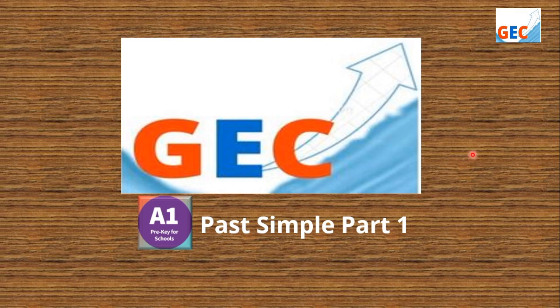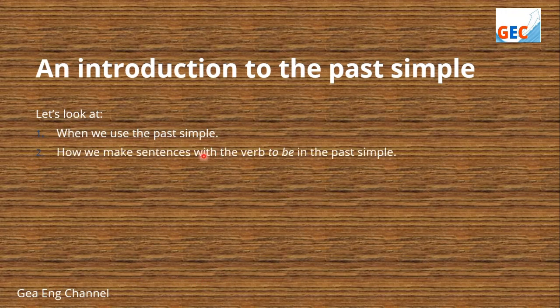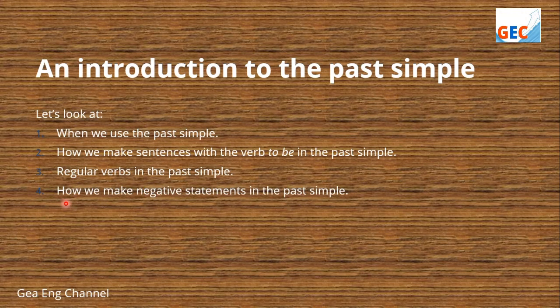Past simple, part 1. An introduction to the past simple. In this lesson we are going to see when we use the past simple, how we make sentences with the verb to be in the past simple, and we'll be learning regular verbs in the past simple, and we'll be learning how we make negative statements in the past simple.